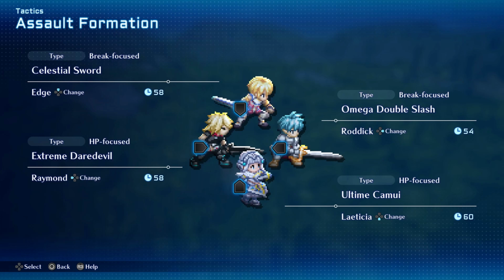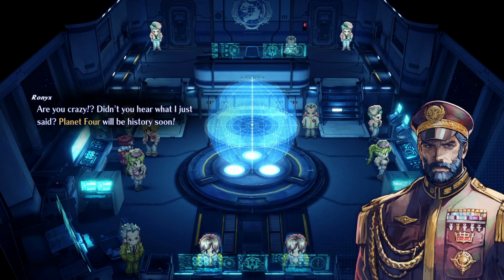And you can also put your reserve party members there. So your main party is going to have 4 members, and whoever's not there, you can put in the assault formation. I always had the OG heroes in there just because they're the OGs. And let me tell you, Raymond's attack, oh my god, it always did a ton of damage. So he was always in the assault formation. There's Ronix, like I mentioned before.